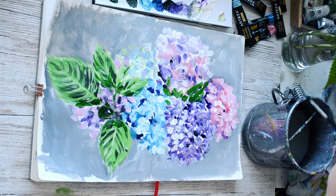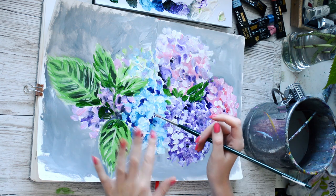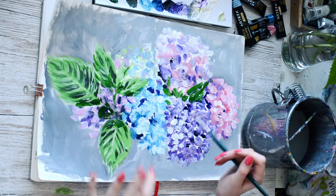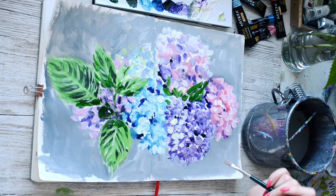And looking at my reference, which is obviously the flowers in real life, and then looking at my painting, I'm just going to keep comparing the two and sort of add some little bits of details just to make it a bit more, you know, realistic.